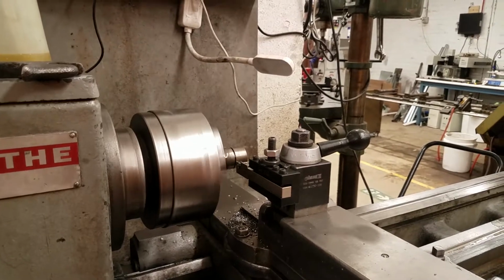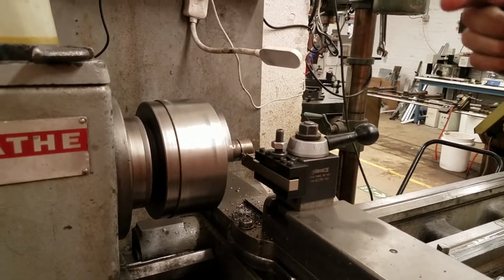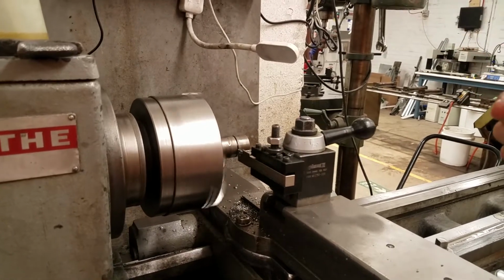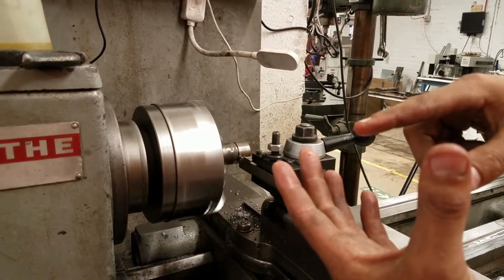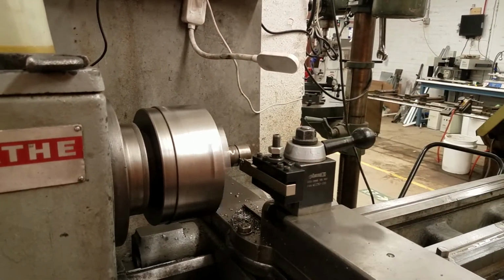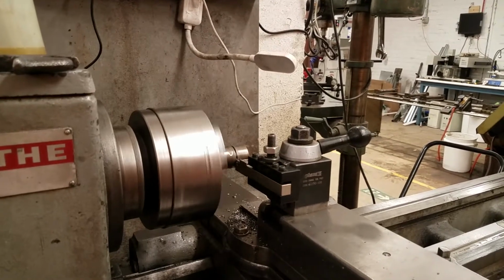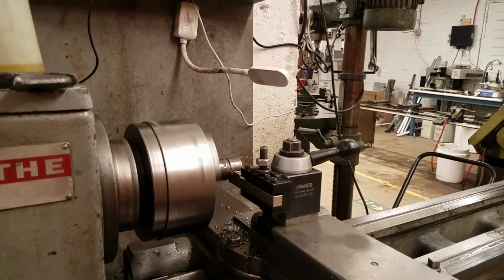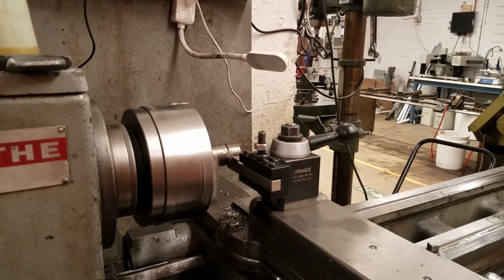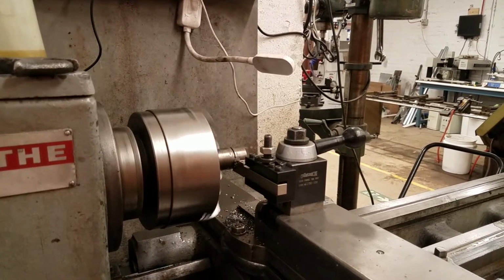Something else to bear in mind, as you get closer to the middle of the piece, the material's moving past the blades slower and slower. So on a really big piece, you're going very fast, but as you get close to the middle, it gets to 0 at the middle. It's not spinning at all relative to your tool. So sometimes you'll need to have a lower RPM at the outside and then increase the RPM as you get closer to the middle.